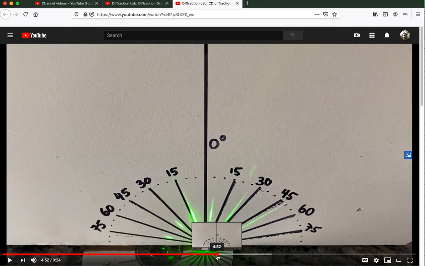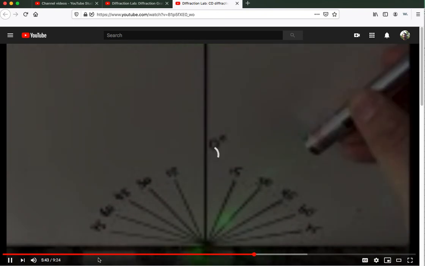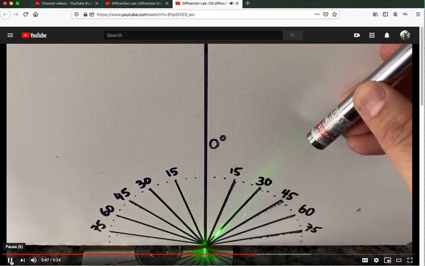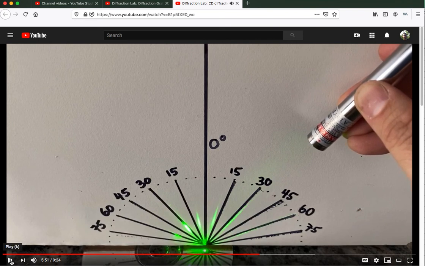All right, so let's see. Let's play this. And so you can see the diffraction pattern here. So 30 degrees. So I'm going to try to follow it down. 30 degrees. Okay. That looks pretty good. So I'm trying to posit where the lines are kind of extended the farthest because it's easiest to extrapolate. So first thing I need to do is identify the perfect reflection. I'm shining it down 30 degrees, and I get a reflection here at 30 degrees. Okay, so this is the m equals 0, which means I can see an m equals 1, no m equals 2, but an m equals minus 1, minus 2, minus 3, minus 4 in this case.